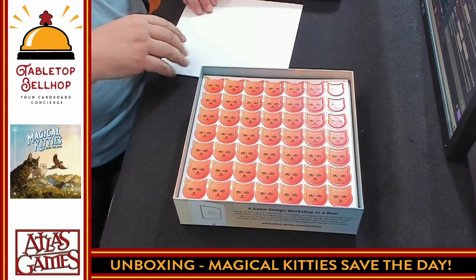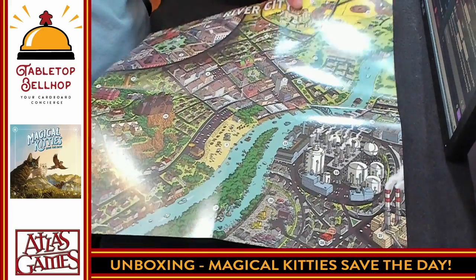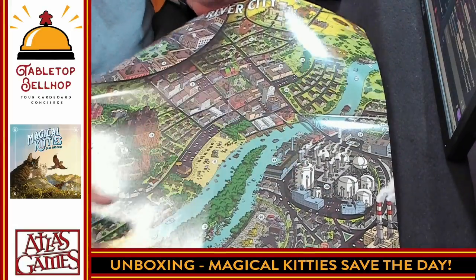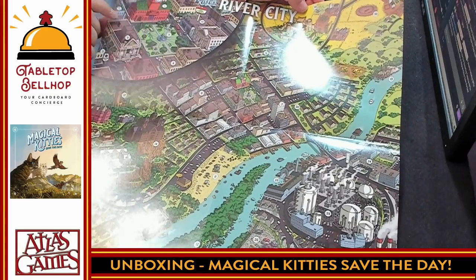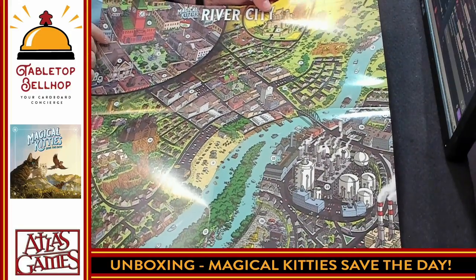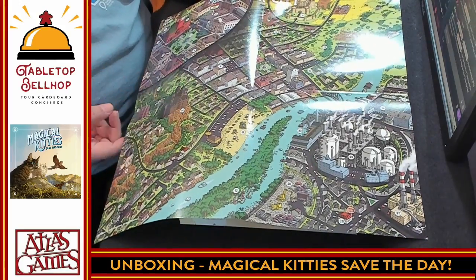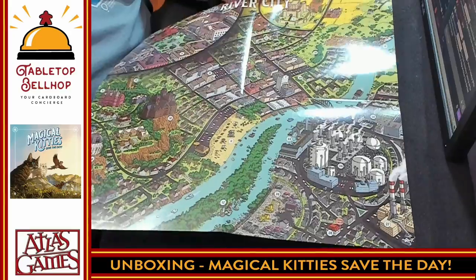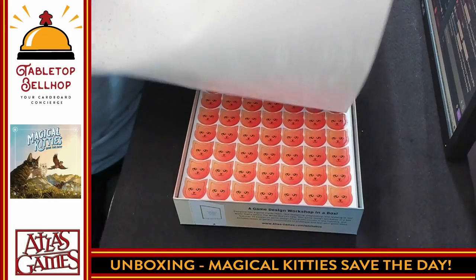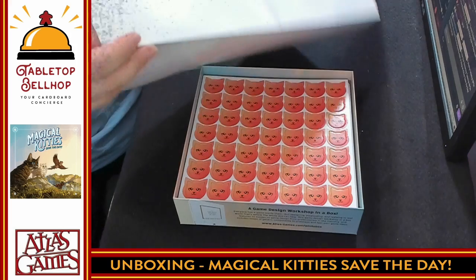Now I know this game came with a map — look at the kitties. So we're going to take this out. Here is a map of River City. That's a nice map — it's a nice looking town. There's like a terrible looking industrial area over here; you know there's bad stuff going on over there. You've got a zoom-in of the main square, and for whatever reason there's a castle, so you can have your fantasy. There's like a crater up here. You've got a big dark looking mansion on the top of the cliffs, an observatory. Lots of great places to have adventures with your kitties. I dig this map — nice size, I like the artwork. One-sided. It'd be nice to have two sides to give two different settings to play in.